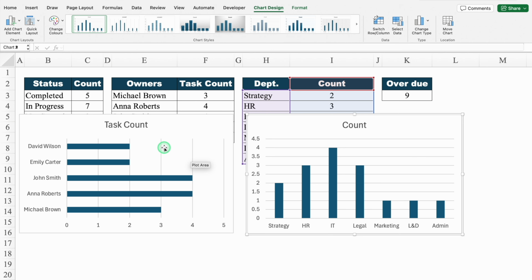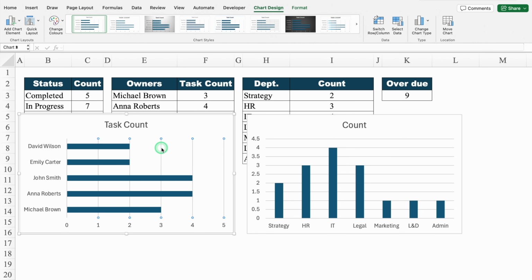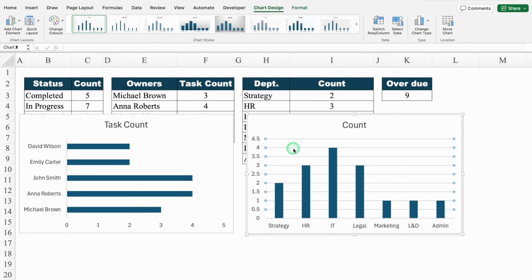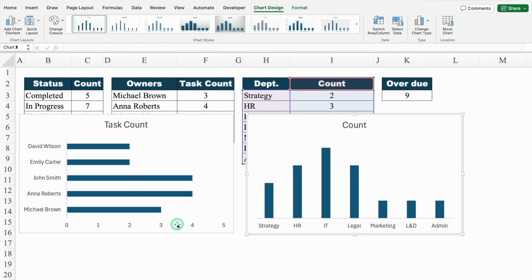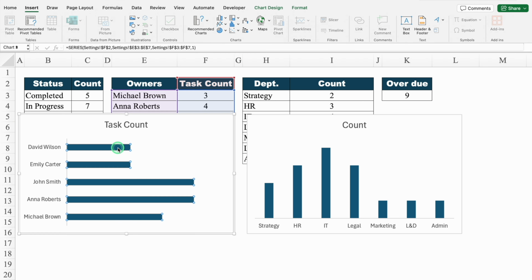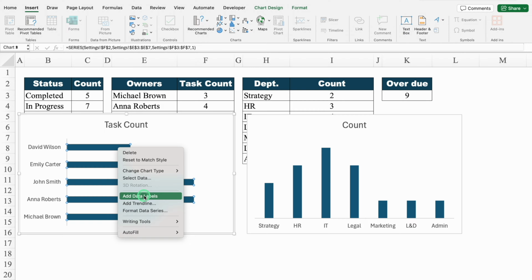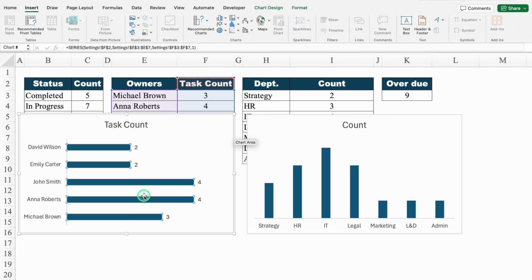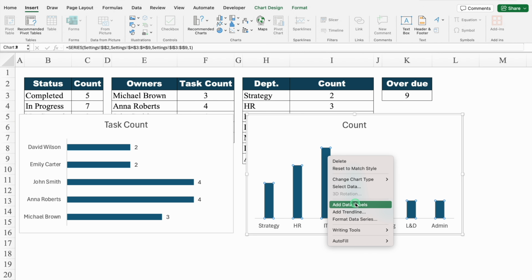Now I'll resize this. We'll take this to right. In the center we can see light colored lines, and these are our grid lines. I'll delete this. We'll delete grid lines from here also. We'll delete the figures which are on left, and we'll delete the figures from this chart also. Now I'll click on the bar. We'll right click the mouse, add data labels. My data labels got added. Over here also, we'll right click the mouse, add data labels.